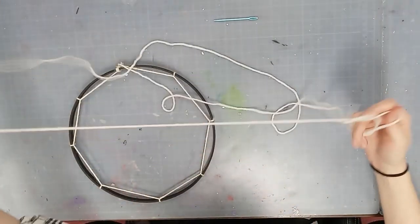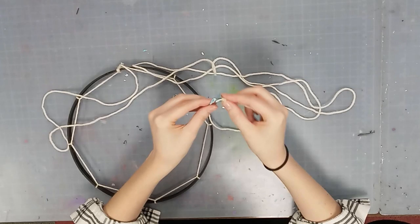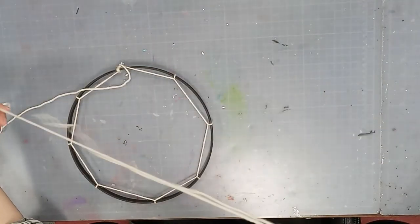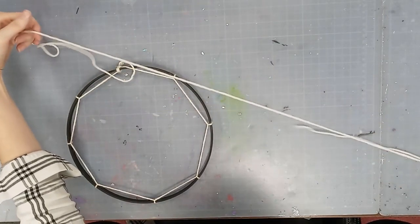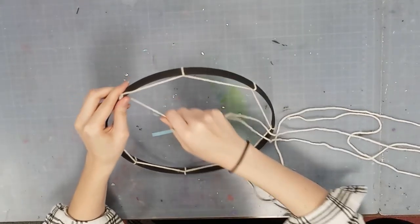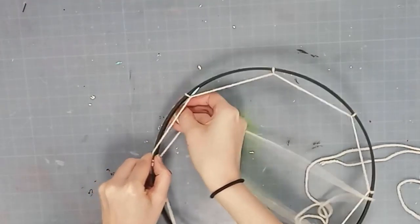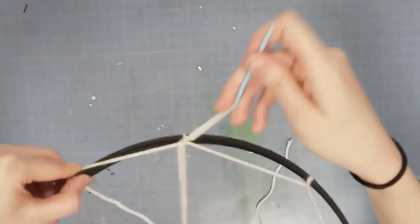Once you find the other end, you want to take your plastic knitting needle and put the end of the thread through. You're going to want to pull it so you have a little less than half. Okay, so it looks kind of like that, and it attaches. The next part is very important. Every time you take this needle, you're going to want to go behind, inside of here, like so. If you guys can see that. And then pull it through.